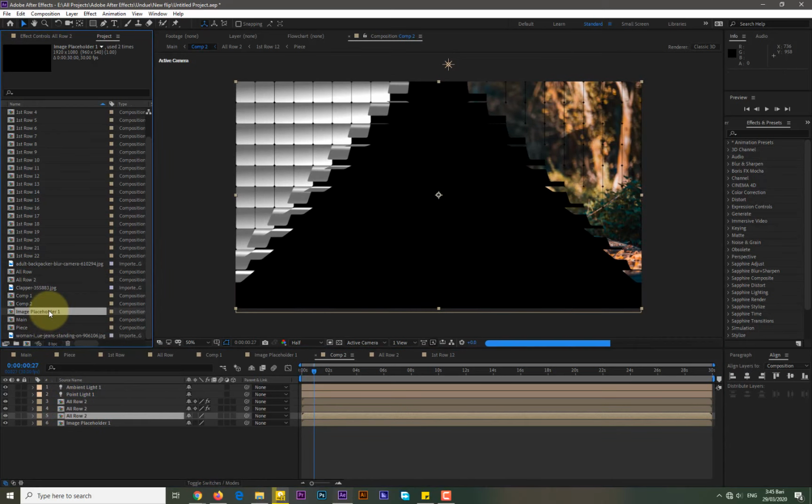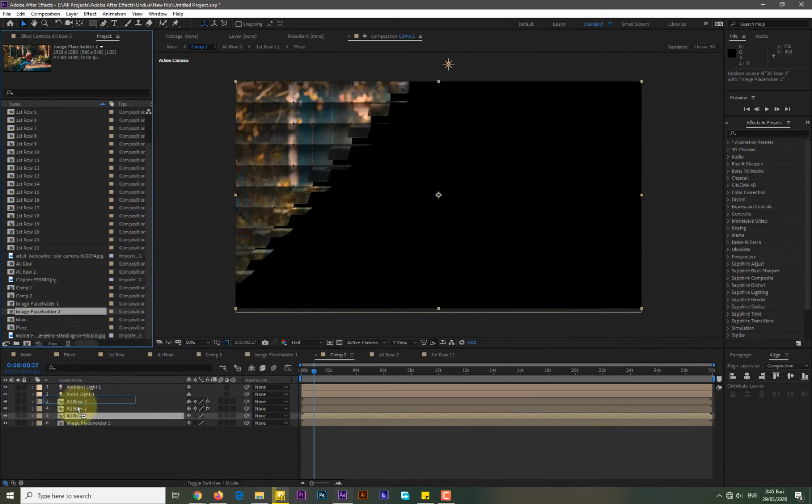Duplicate image placeholder 1, and then replace image placeholder 1 in Comp 2 with image placeholder 2.